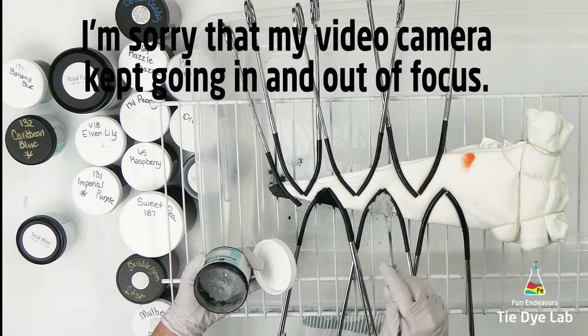I'm just going to continue the hot water irrigation process until I'm pretty sure my shirt has been fully saturated all the way through. I can't hurt the shirt by adding too much liquid through it at this point. I've already done the ice dye process, and this is just to finish off the shirt, so I'm not going to hurt the shirt by adding too much water. I'm just accelerating the rinse out process.